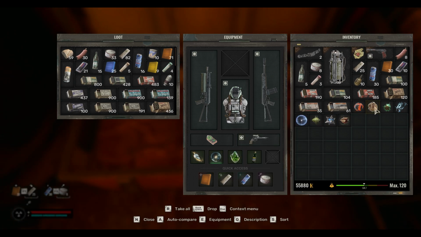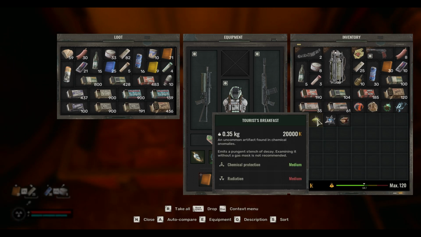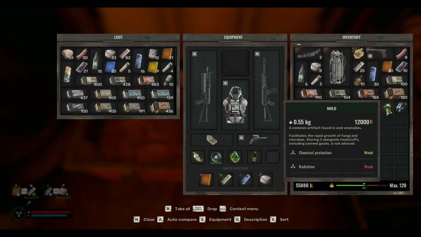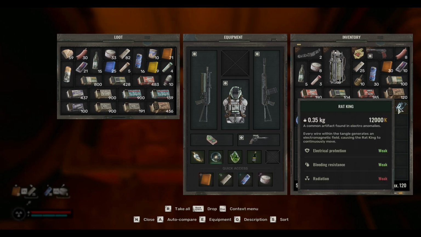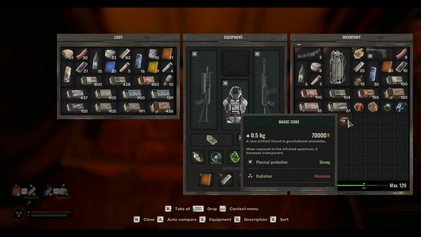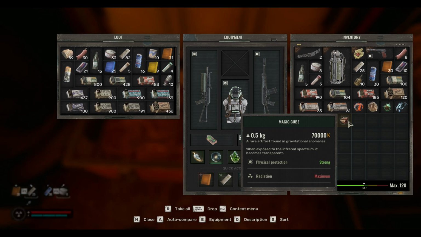And then for the chemical anomalies, if we run into chemicals, I've got a mole, which is weak protection. I've got this tourist breakfast, which gives medium, so I can put this in my lead line pocket and have this one in just the regular pocket, which already has anti-radiation artifacts enabled. And then for the electrical anomalies, which will be, I think, one of the second to last artifacts I'll look for in the Lonely Grave, we have a moonlight that gives me electrical protection, and I've got a rat king that gives you weak electrical protection. And then I also happen to have a magic cube. I don't think I'm going to need this unless I get trapped, like fighting some mutants and just can't get out. If I'm backed in a corner, I can switch this out in my lead line pocket for strong physical protection.